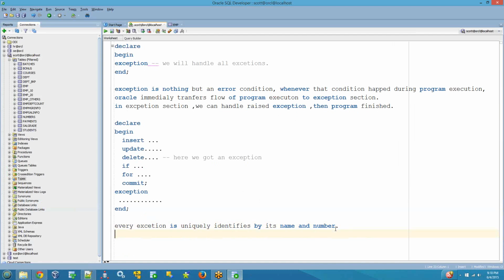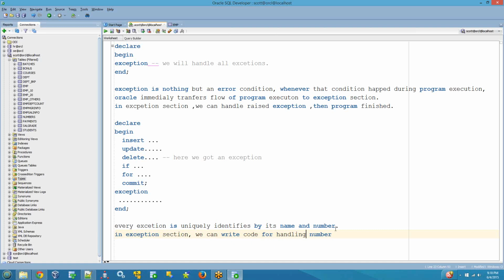In the exception section, we can write code for handling any number of exceptions.